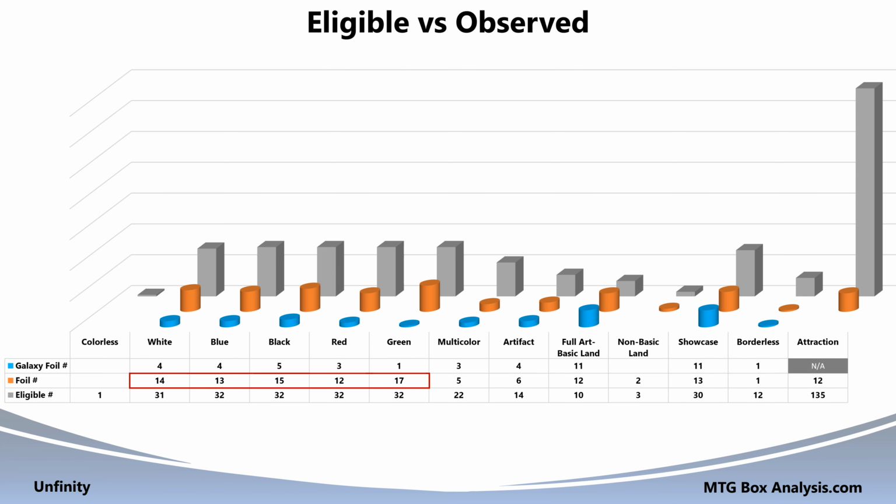In the foil space, we saw a variance of only 5 cards between the primary colors of Magic, with red having the least at 12 and green having the most at 17. We also saw 12 full art basic lands and 1 foil shock land as our box topper.